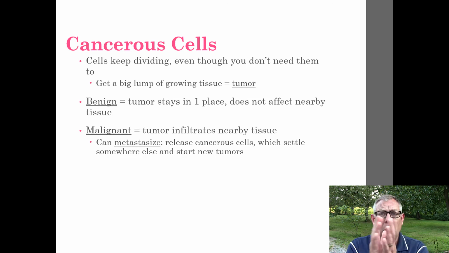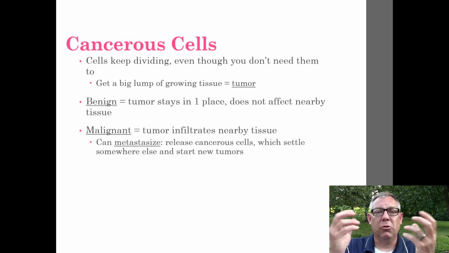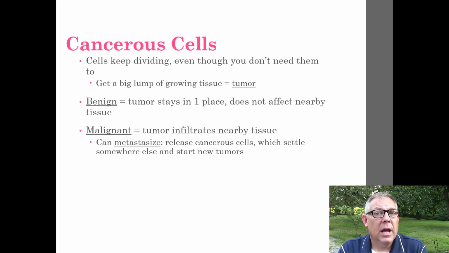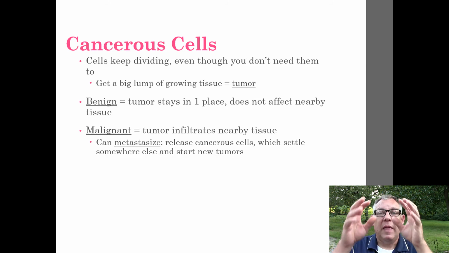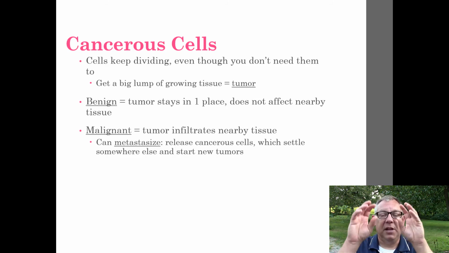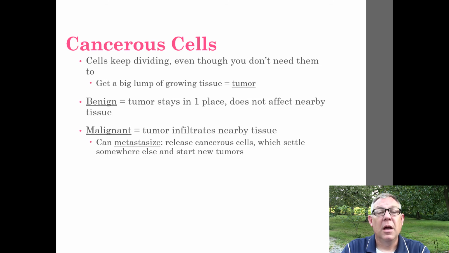Remember, this whole thing started by a single cell with a mutation that meant that it started dividing uncontrollably. But it's still mitosis. It's still the process we already talked about. And so each time those cells divide, they make a copy of their DNA, and the new cells each get copies of those chromosomes, right? But remember, this is the new chromosome with the mutation. So all these cells have that mutation, and they also divide uncontrollably. And so if you metastasize and you start shedding those cells, wherever they land, they're going to start dividing uncontrollably again, and they're going to form a new tumor.